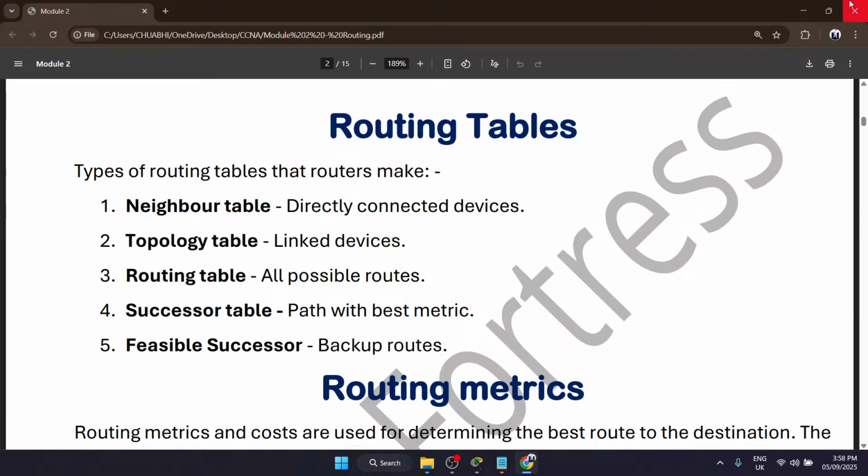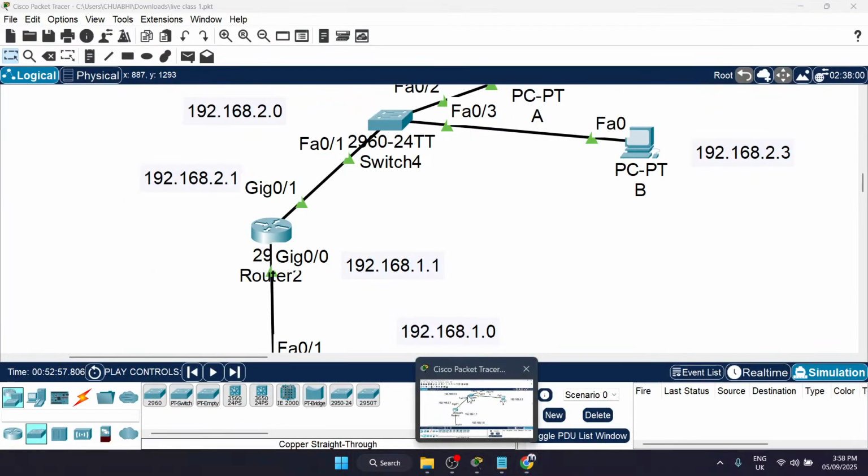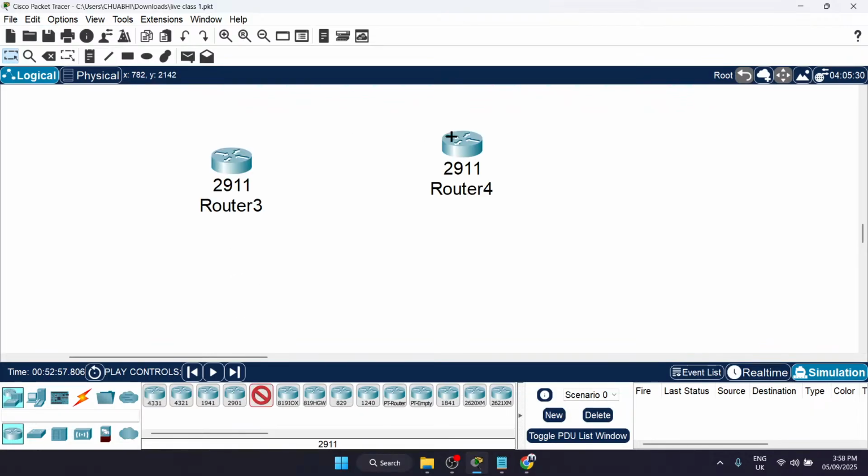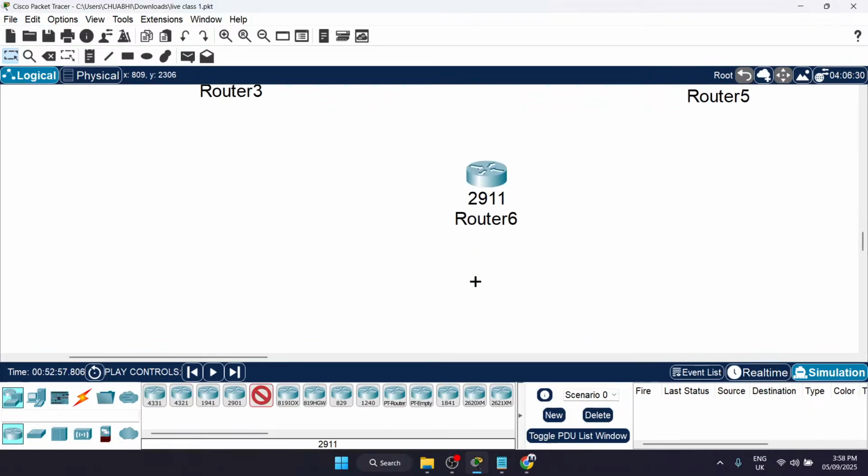So let's see how. For example, I have got many routers. Let's take a few routers. Here I've got multiple routers.